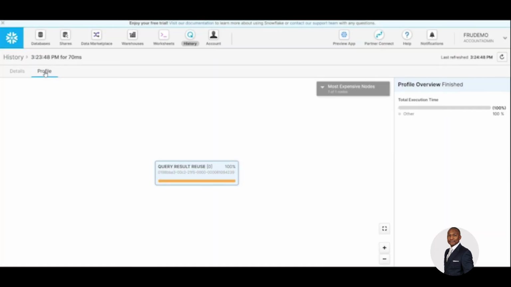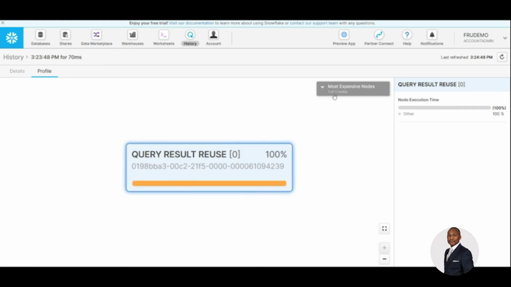this profile tab in here, and this profile tab is unique for every query. So if your query is really complex and you take a look at the profile tab, you're going to see what's happening behind the scenes for that query result to be returned. For me, I just reran this query a couple of times, and so you see I have just one box here available. Very trivial. The reason I have just one box is because this query is simply coming from cache, so there are not a lot of things being shown here. The query result reuse is 100%, so that tells me it's coming from cache. But if your query wasn't coming from cache and you're running a brand new query every time, you might get some really powerful and interesting information in here for you to further use in your analysis.